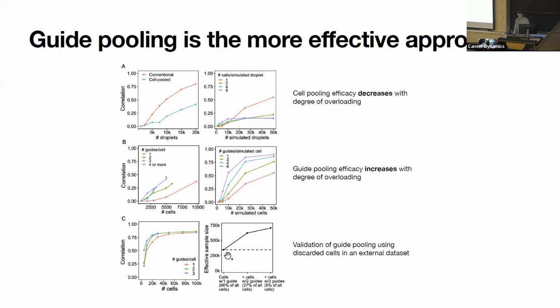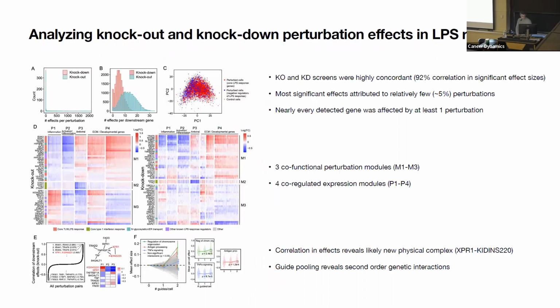And we were able to show that there's an effective sample size that can be calculated. Essentially, if we take the data that they actually used, and then include all of the data that they threw out, that includes droplets or single cells with multiple perturbations, we can effectively double the size of their experiment. So they're throwing out all this data that they don't need to be throwing out.